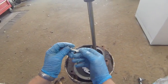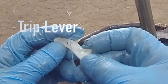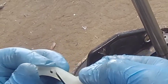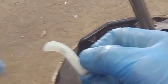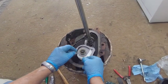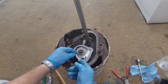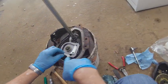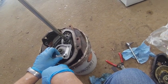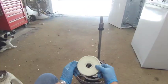Now this is the critical part, and it's got a spring on it. Sometimes you'll get these kits and this spring will be laying by itself in there, and you have to reattach it to this part. And the way to do it, it has a little post in there, and that's the way it's put on there. It says up right here. So anyway, you can put that on there, and that little post is going to sit down in that square part right there, like that. And this is a critical part too.